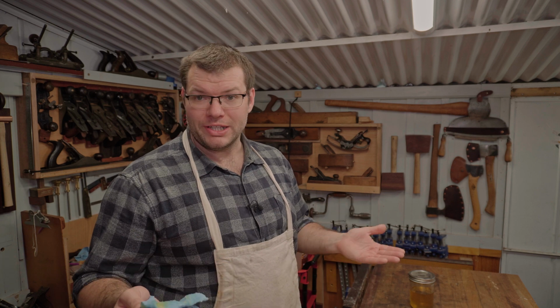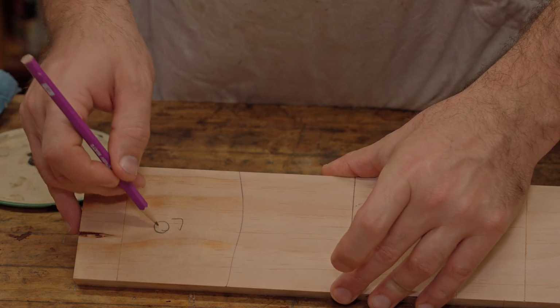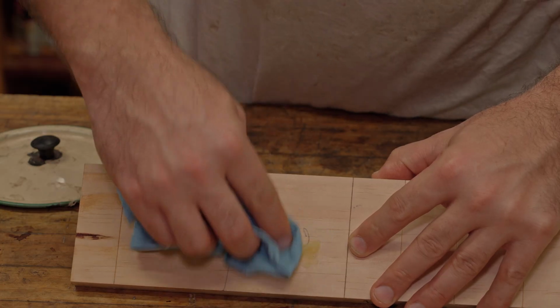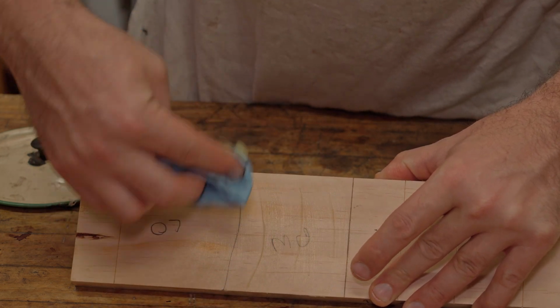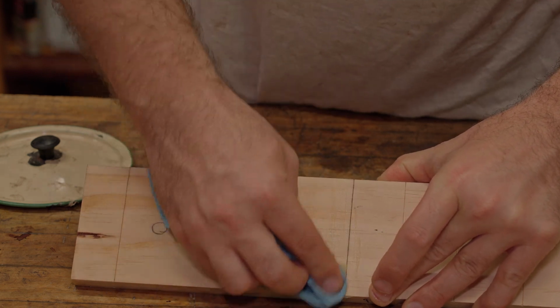So don't go too crazy, but you do want to get an ample amount on there. This is where I put my linseed oil, and this is where I'm going to put my paste wax, right here. We can come in and we're going to do those circles once again. As you can see, I'm already applying it almost identical to the linseed oil.